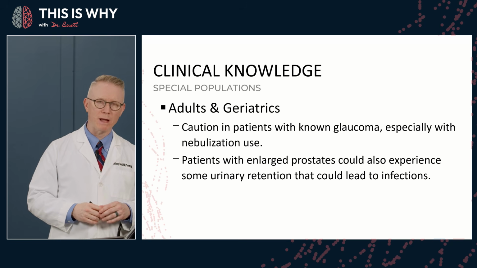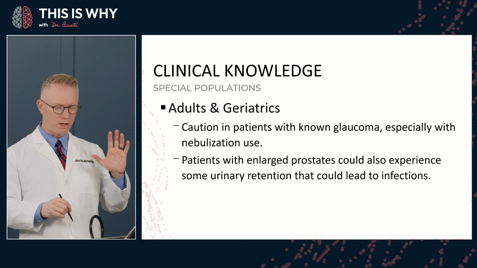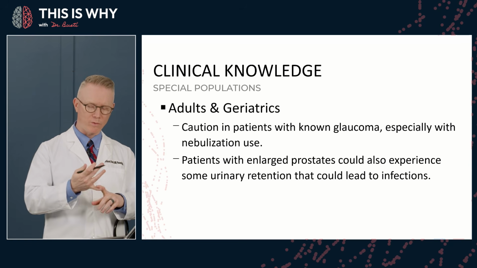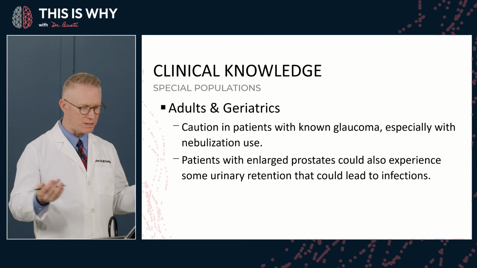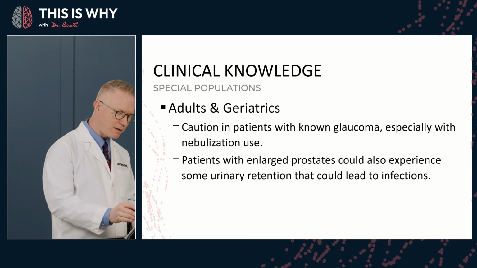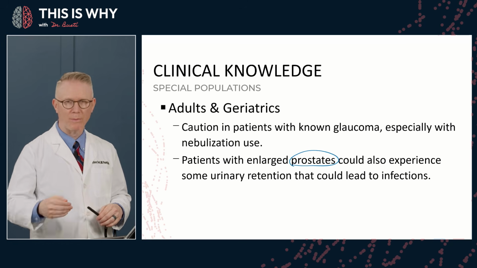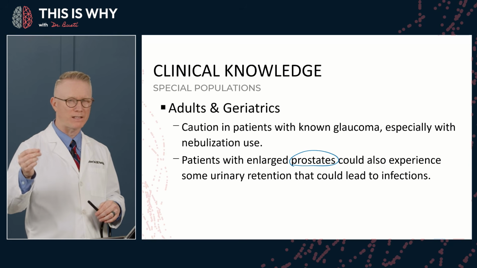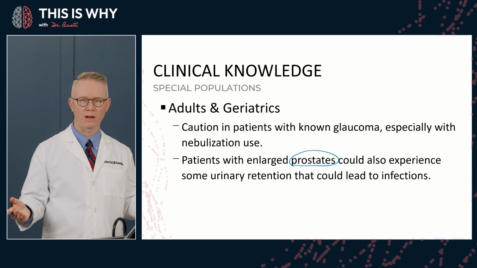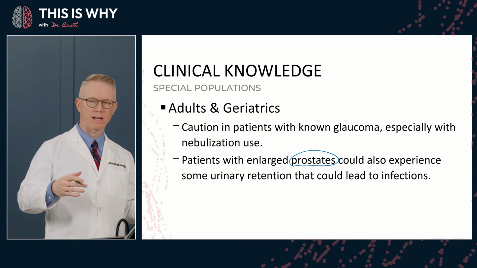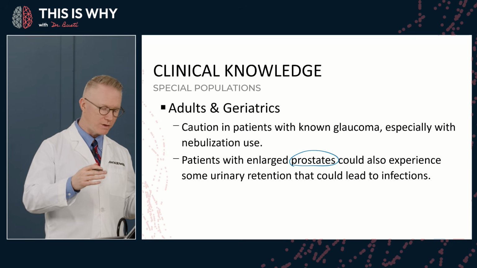As it relates to special populations, the geriatric patient population is the one to be concerned about, especially those who have more comorbidities, glaucoma being one. And then number 2, you are absorbing this systemically. And so in men with prostates, we know that drugs with anticholinergic properties are more likely to exacerbate some of those symptoms. Again, we're not absorbing enormous amounts of this drug, especially if you use proper technique and the proper method of delivery, but there is still some.